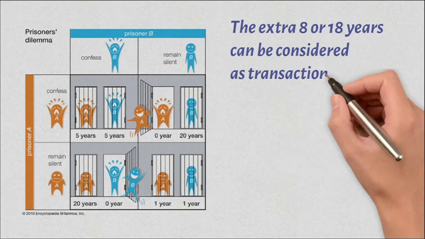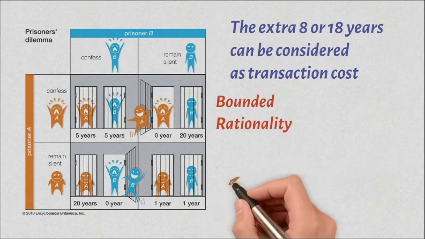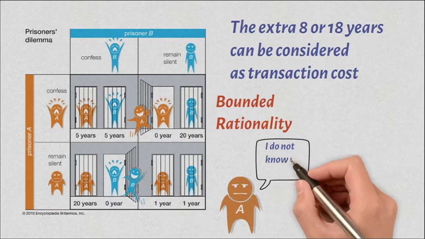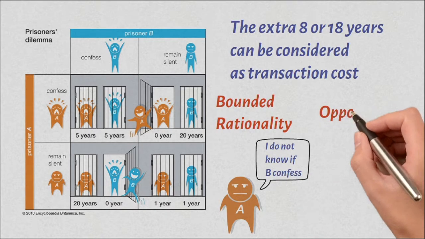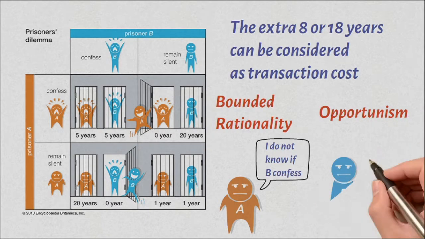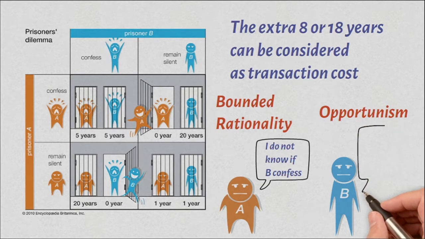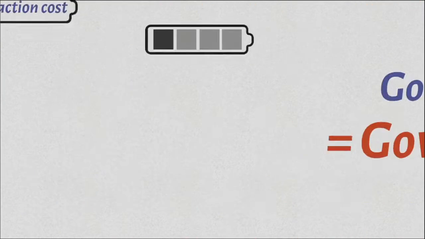Bounded rationality: rational behavior is limited by the ability of the decision makers to exchange information rationally. In the above case, the information given was bounded, as there was no way to find out what the other prisoner was thinking. Opportunism is guided by considerations of self-interest with guile. This includes behaviors such as cheating, lying, and subtle forms of violation of agreements. In the above case, the prisoner took the offer which was in the best interest for them personally.